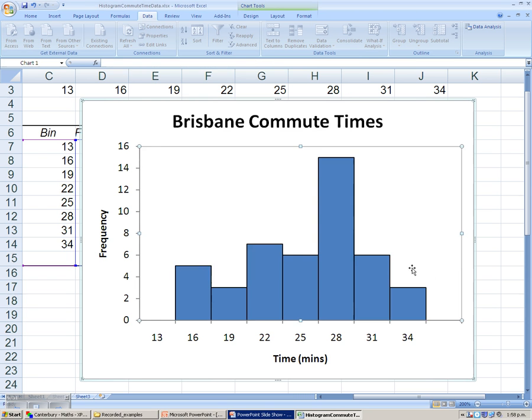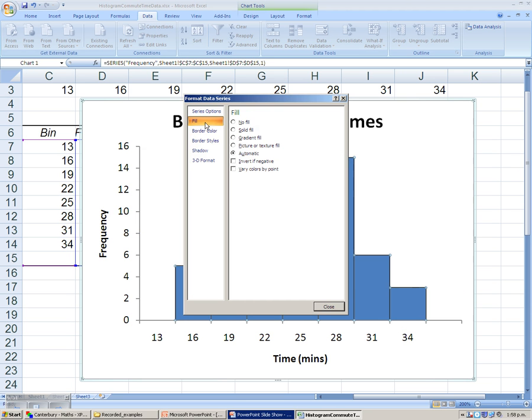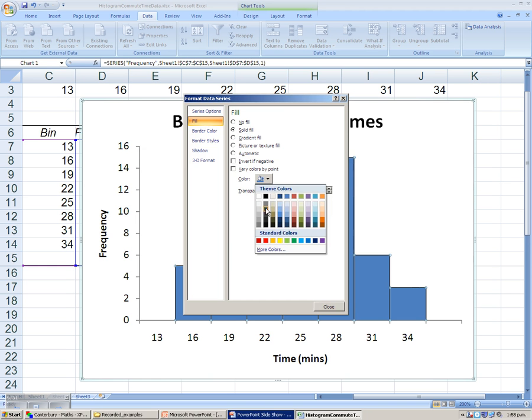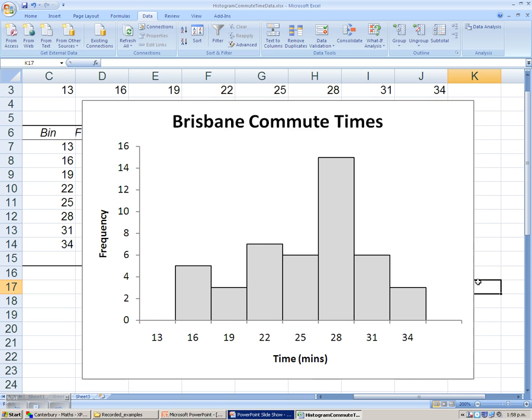We might want to go in and change the colour of the bars completely. Use all of Excel's options. Don't be afraid to just have a go and try different things to give the best output for you. We can change the fill colour there to get rid of the blue if we're printing in black and white.